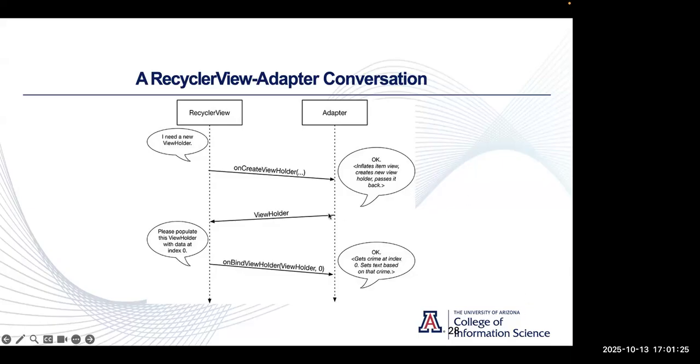So then the RecyclerView receives the view holder, and then it goes ahead and populates the view holder with the data, in this case at index 0. So that's the first one. But then as you go through the rotations, it obviously is going to create more for different indexes. And this is okay. In this case, we get the index and set the text based on that index number that was provided.